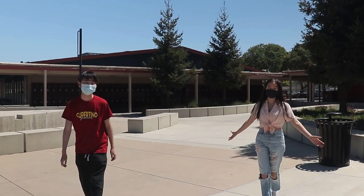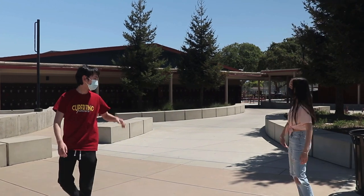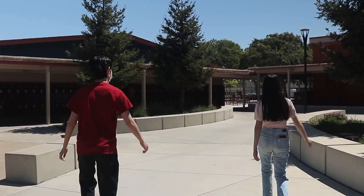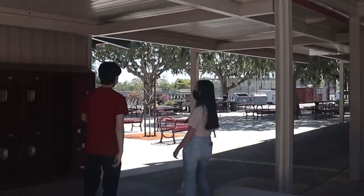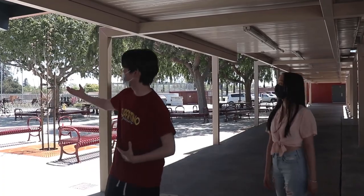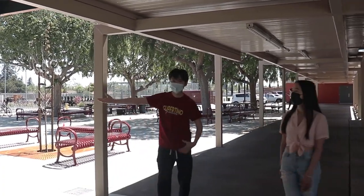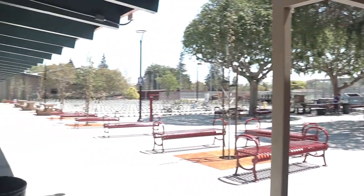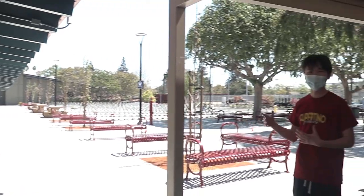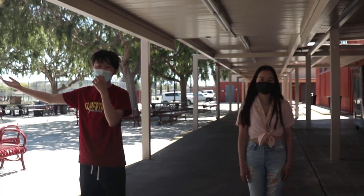So first we started in the quad and we're going to take you to the field and some fun stuff. Here are the newly made bike racks — if you bike to school, here is where you would lock your bike. And if you look over here to my right, down here is the literature room hall. You'll probably have a lit class somewhere here throughout your high school career, and also yearbook and journalism are also in these classrooms.